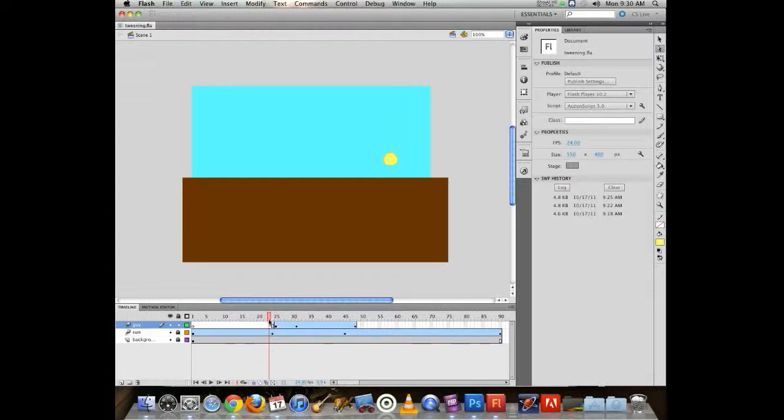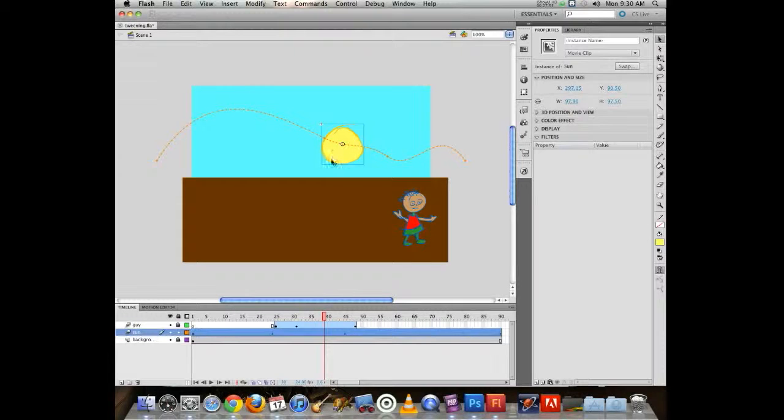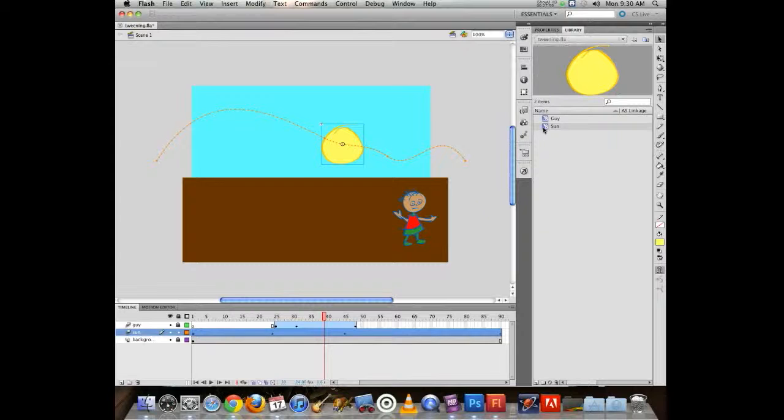So as I look at my project, if I want to edit the symbol, I'm going to edit my sun. If I click on it, we can see there's the symbol. Once again, I can go in my library, double click on the symbol type icon, and this little gear indicates it's a movie clip symbol, but it's not that important right now.